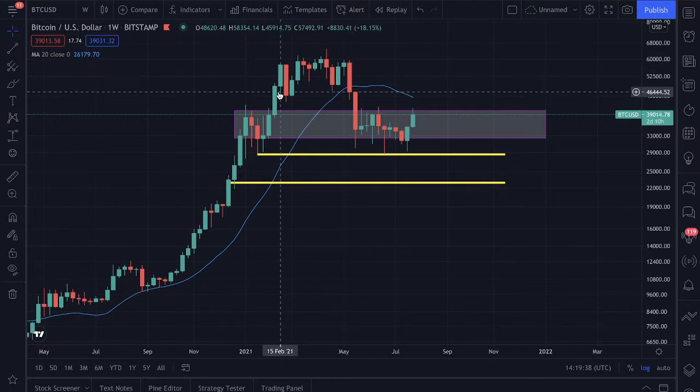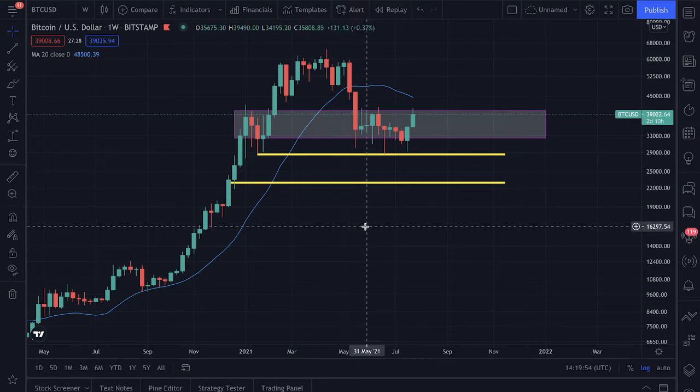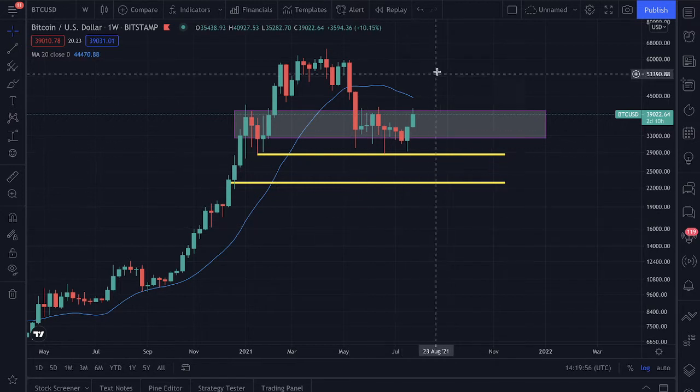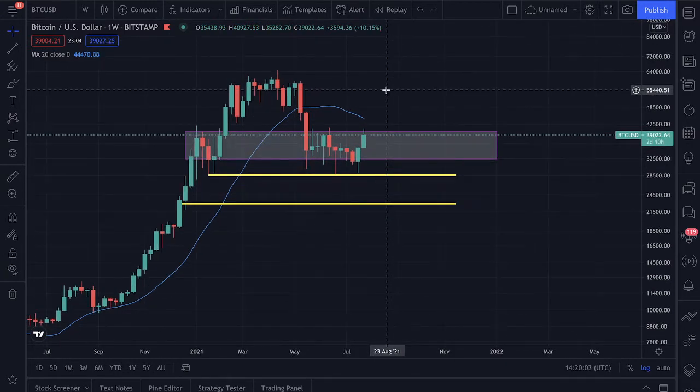So with that said, I have Bitcoin here as the first chart, just Bitcoin, which is the cornerstone, I believe, to any portfolio. Bitcoin is the market mover. Bitcoin is king. Bitcoin is the largest market cap cryptocurrency on the market. And as you can see, with its recent moves, especially its break of the 20-week moving average a few months ago, you can definitely tell and see visually that Bitcoin really moves the market.